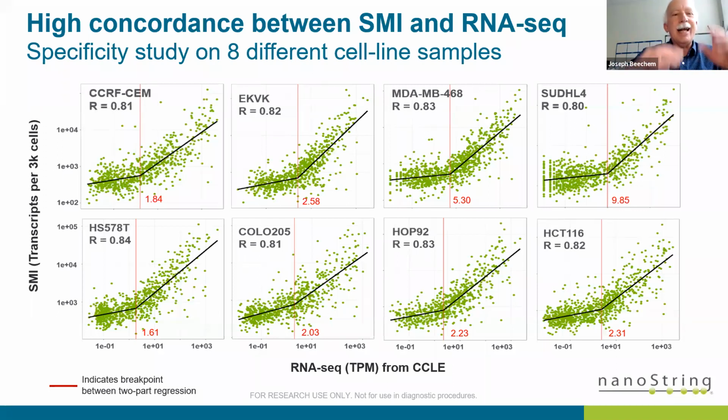Then we make plots where we put the RNA-seq from CCLE on the x-axis, and then what I'm counting, in this case single-cell counting, looks like we're adding up about 3,000 cells and just plotting those things out. And then how well do they correlate? These are the kinds of correlations that we measure. These things map with the predicted RNA-seq in all these different cell lines. And those things are all different.